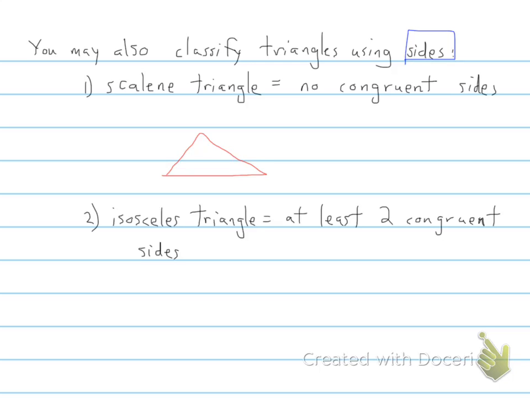The second type of classification is an isosceles triangle, and this occurs when you have at least two congruent sides. So typically it's going to be the tall part going up, so this side and this side are the same size, same length.